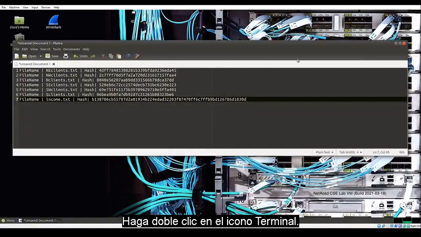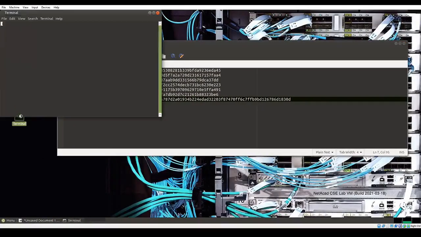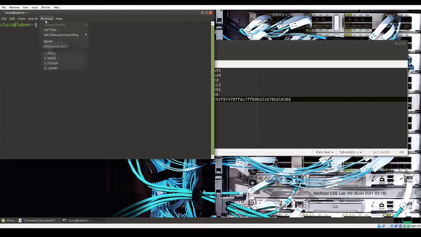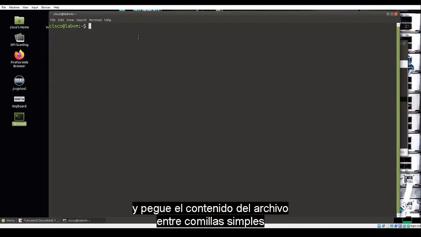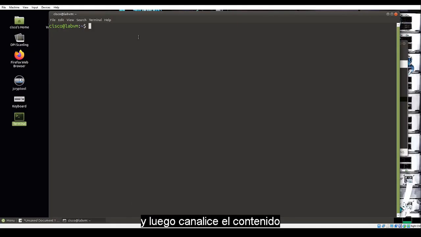Double-click the terminal icon. Use the echo -n command and paste in the file contents between single quotes, and then pipe the content to the md5sum command. This will create a hash to validate the data in the northeastclients.txt file.